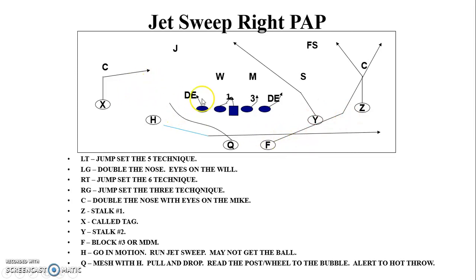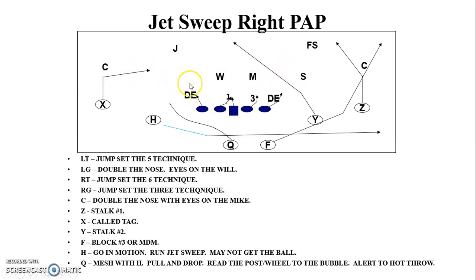You also have to have some built-in hot reads because the offensive linemen are blocking with it. Very important to understand that they are blocking low to the line of scrimmage. The offensive lineman will be blocking with a low hat, jump setting, attacking that defensive end, the right tackle. Guard attacks the three technique, jump set him, attack him with low hat, make it look like it's a zone run. We're going to double team here on the shade with eyes on one of these two linebackers, whichever one is your pass protection. Then the other linebacker will be the hot read for the quarterback and the receiver, either running the slant or running the cross.